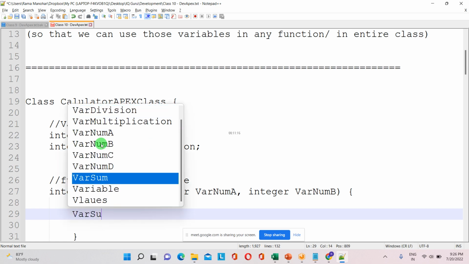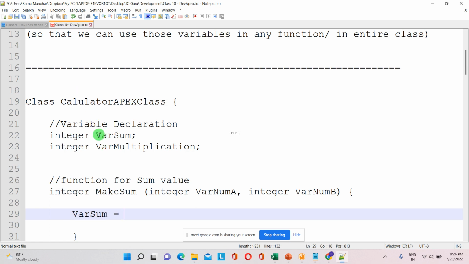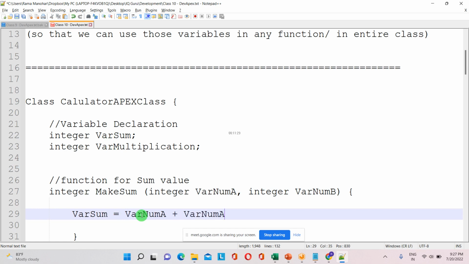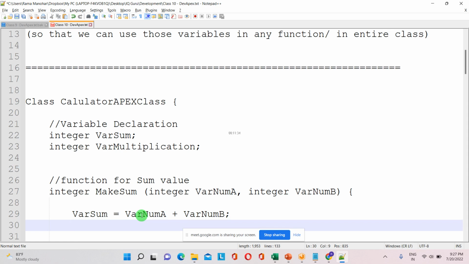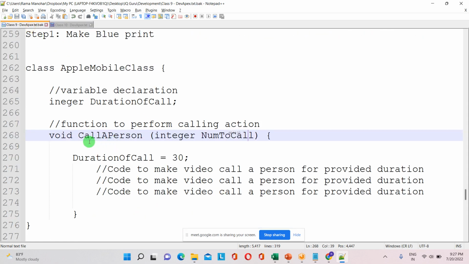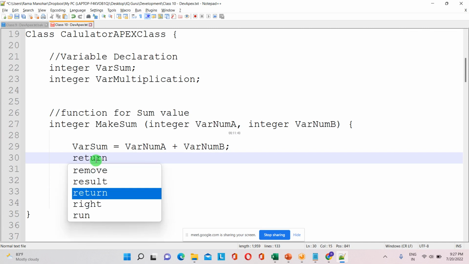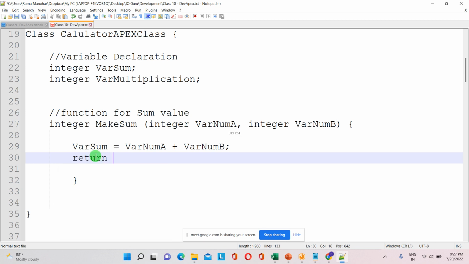Sum equal to, see this is the variable, sum equal to variable, and the logic: number a plus number b. Same thing here. We haven't run the code, we just pass the same value, but here they're asking us to give the return value. So that is the reason we're giving the keyword return, then we are saving this.